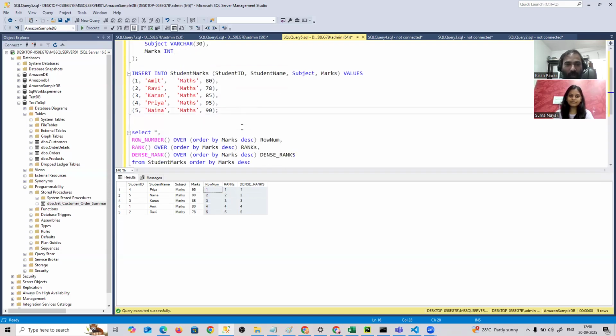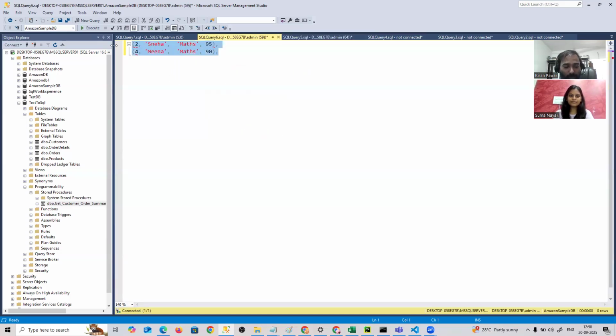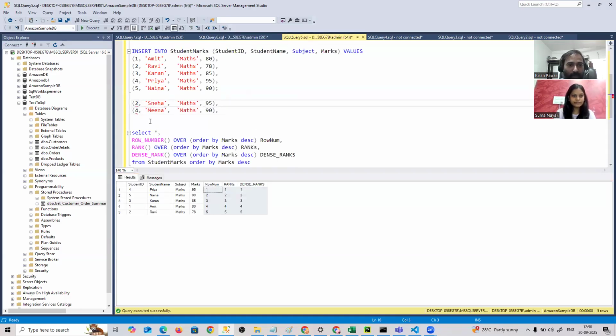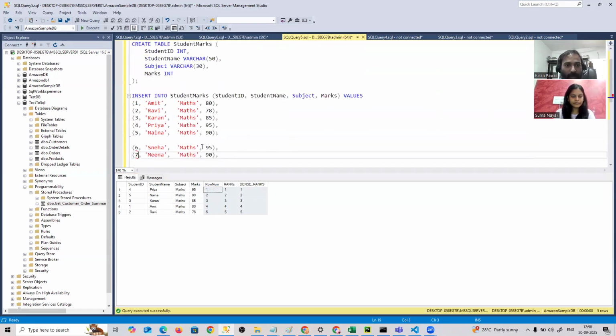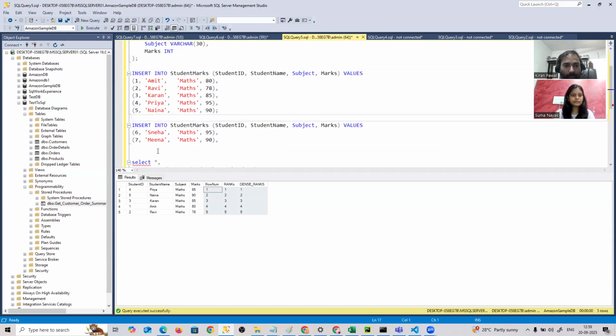Now the interesting part is here. Let me copy these two records and put them here. Now this is my 6 and this is my 7. Let me copy this and put it here, 6 and 7.